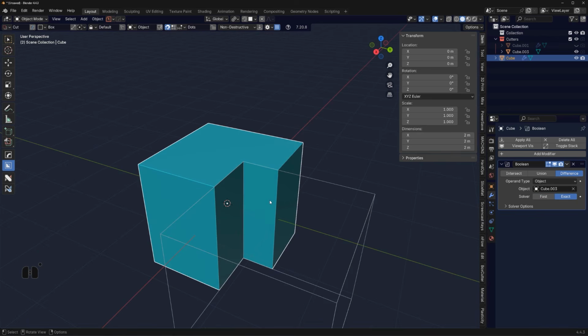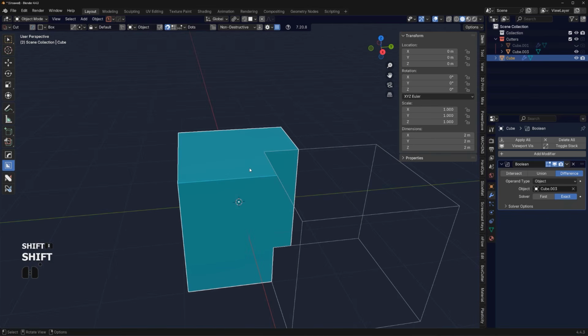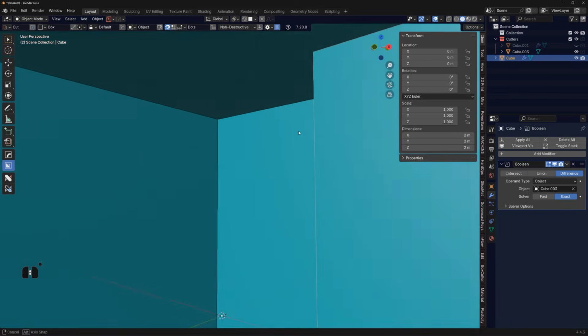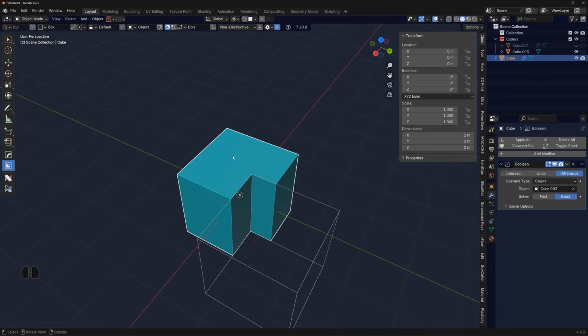Okay, now when you're using these kind of co-planar cutters, be careful because you may create a mess in terms of geometry. So when you edit, especially in a more complex model, you want to edit and apply it, and after you do that, you want to go inside of your model, and I mean go inside like this, just peek inside and see if you didn't mess anything up, okay? Because you may need to do some cleanup, and if you don't, it's gonna bite you later on. Do you know what I mean? So when you stack more modifiers, when you stack more booleans, more bevels, you're gonna have a disaster in your hands. So clean as you go, right?